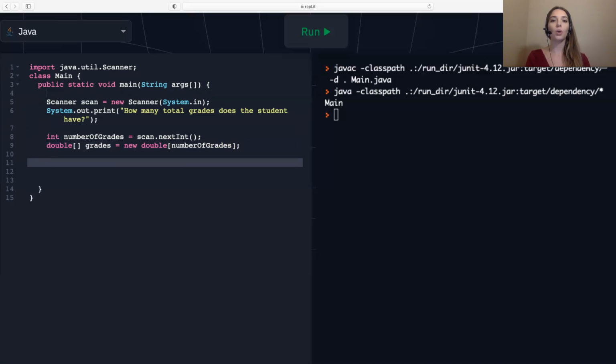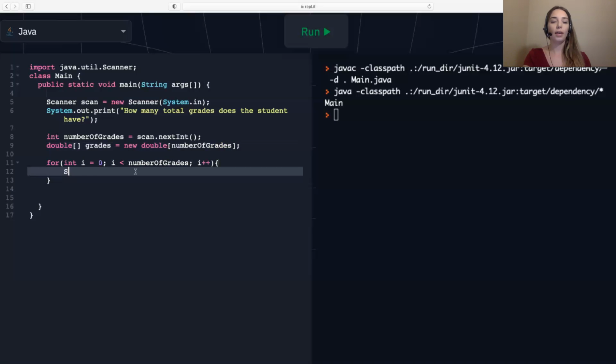And now we're going to go through every single slot and put a number into it. So we're going to go from 0 to the number of grades, or one less than that, because remember we index from 0 and on, and we're going to put in a value that the teacher is going to pass in. So what we'll need here is a loop that does i is less than numberOfGrades, i plus plus, and we're going to ask the teacher for a grade. So I'm going to print something out here so that the teacher knows that it's being asked. So input student's grade here, and then we're going to actually get that grade. So we're going to say scan.nextDouble. That's the code that's going to actually get the grade from the teacher.